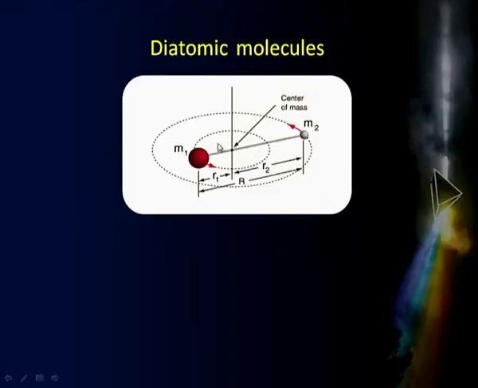So, having seen how we classify molecules on the basis of their respective moments of inertia, let us try to see how we model the rotational motion of a diatomic molecule. Let us look at a molecule like this. We have a diatomic molecule with 2 atoms. Let us take atom 1 of mass m1, atom 2 of mass m2, and the distance between the two, the so called bond length, as capital R.